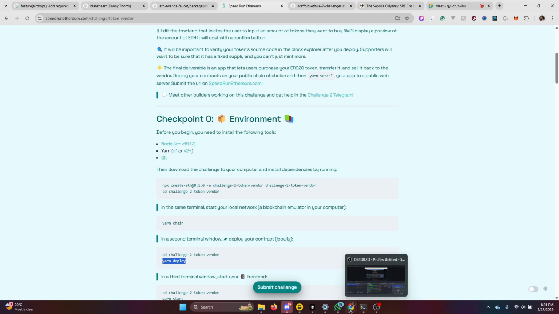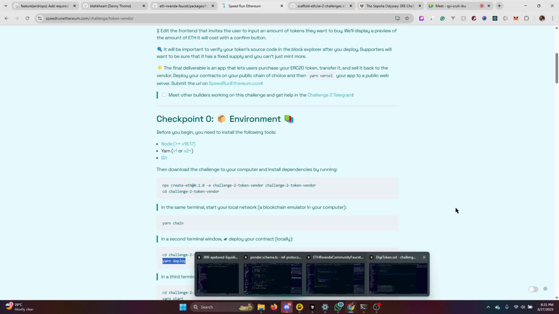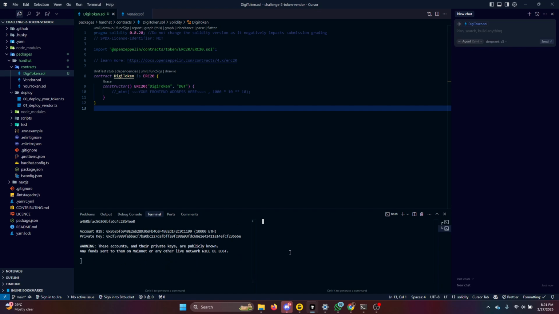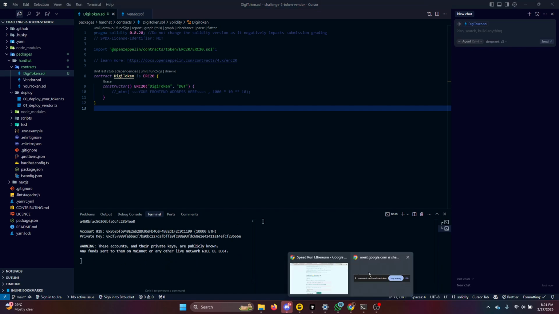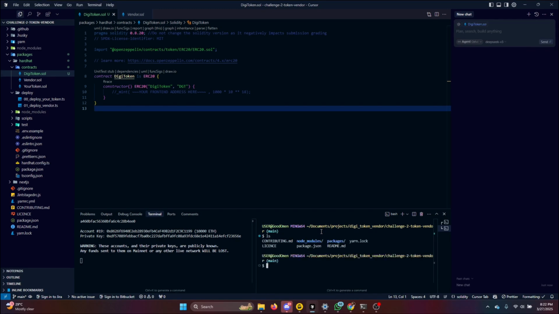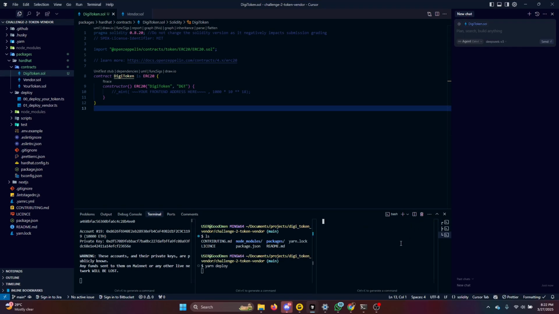So we're going to head back to our terminal and divide the terminal window. So far, can you guys hear me? All right. Now I'm going to run ls just to see exactly where I am, and I'm in the right folder, so I don't have to do the cd. I'm just going to paste the yarn deploy. And obviously in the third terminal window, we want to do the yarn start to run our front end application. Okay, that terminal is not ready.